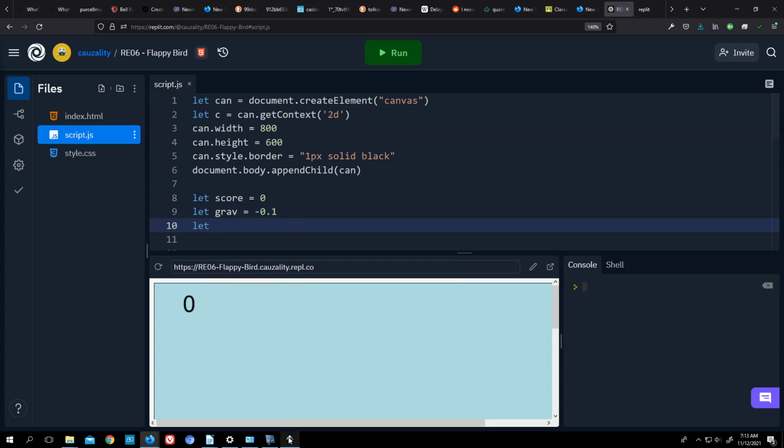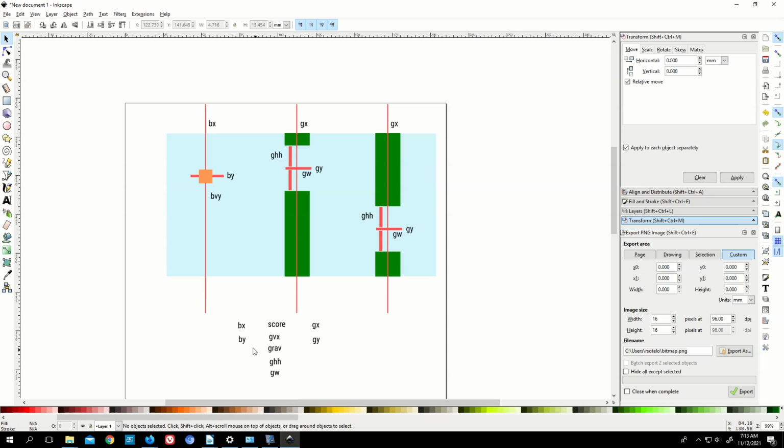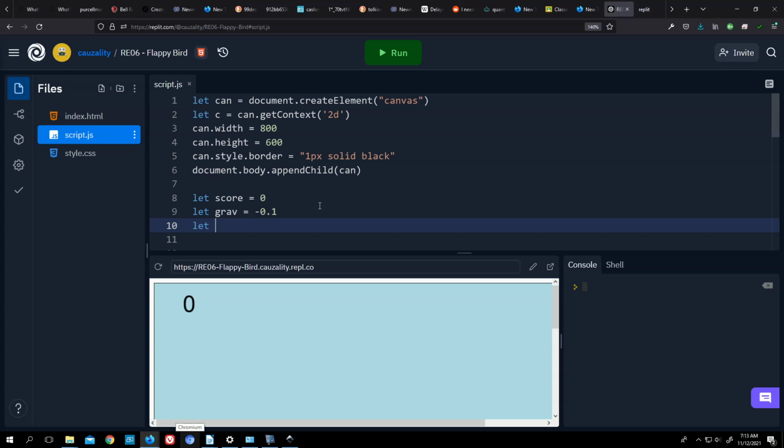What else do I need here? I need score, I need gravity, I need the gap half height, I need the gap width, and I need the gap speed, or the pipe speed. So that looks good. So let me put that in. So let the gap width equal, we'll say 100 pixels.